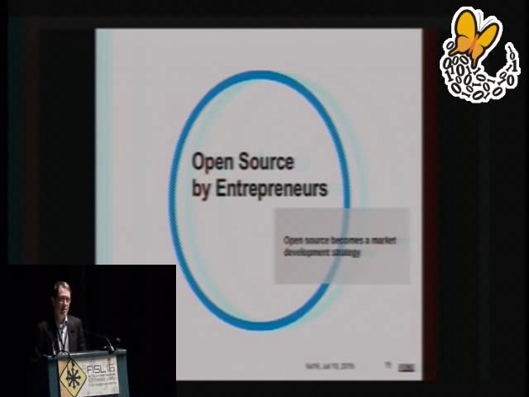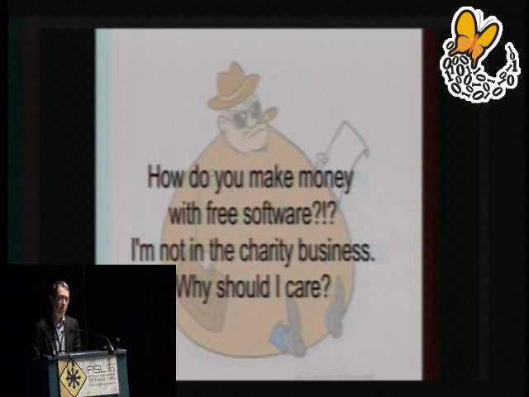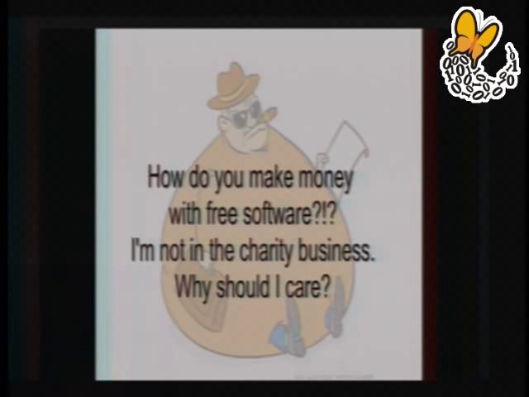The second layer appeared in the second half of the 1990s: open source by entrepreneurs. Here, of course, we had a lot of ironies — people saying, 'How do you make money with free software? I'm not in the charity business.' People thinking that open source is not serious. But open source is not something to dismiss, and what happened is that free software, through various circuits, became commercial open source. I know there is a lot of debate between open source and free software — but let's accept that commercial open source is something that today must be reckoned with.